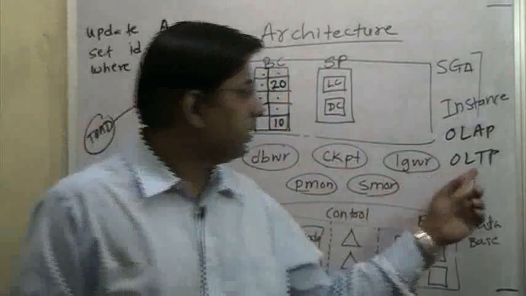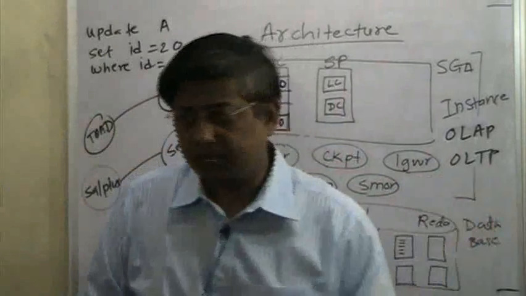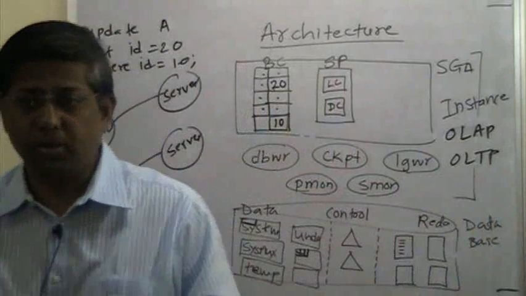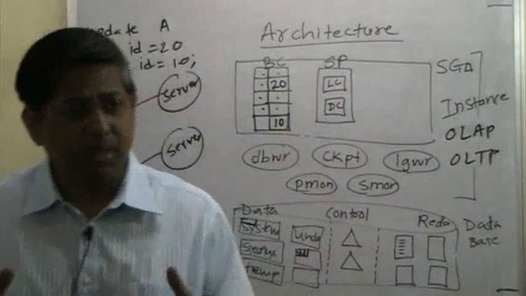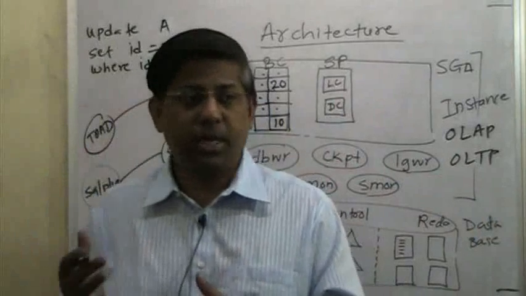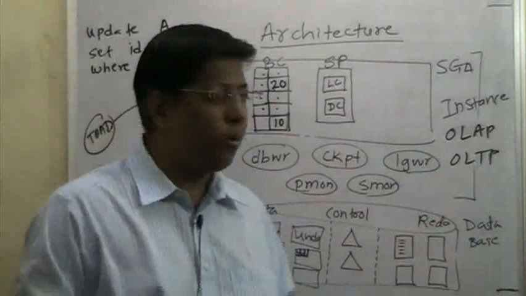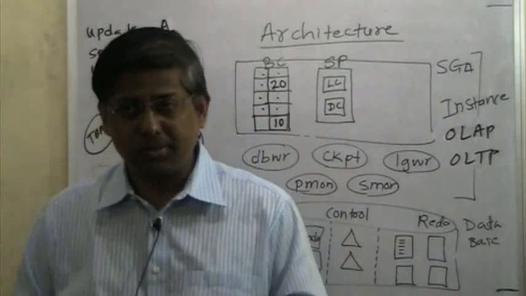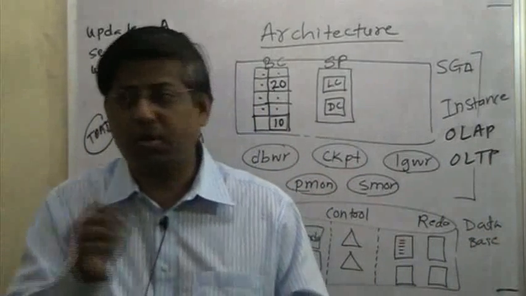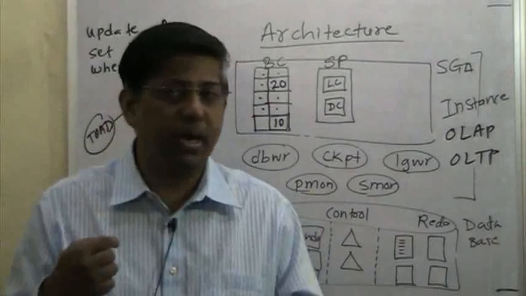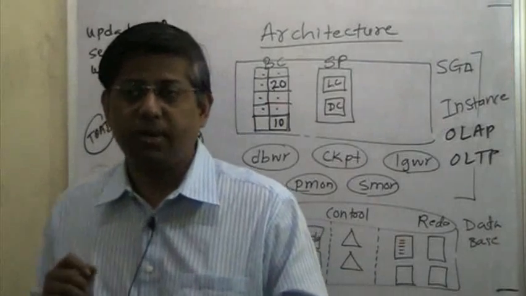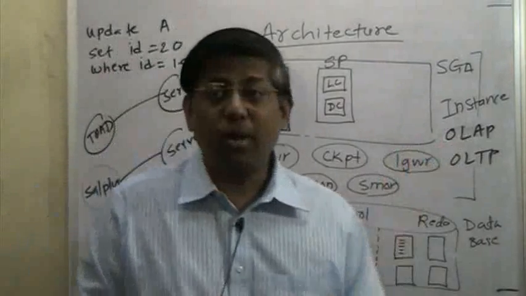Online transaction processing, OLTP. Online transaction processing query. So the database is the same, but the purpose of the database could change depending on what type of queries are written. Some people will say, oh, we have an OLTP database. That means usually, not always, the type of queries that you will be writing are going to give you a smaller amount of data. Some people will say that we have an OLAP database.